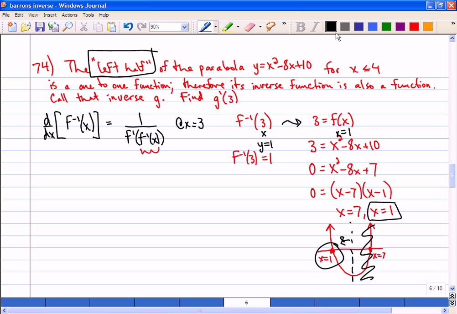Okay, so now let's continue with this question. We'll update the relationship here. So this will be f prime at 1. And the derivative here, it's a nice derivative to take, nice simple polynomial. It's negative 2x minus 8. So the derivative at 1 is going to be 2 minus 8, which is negative 6. So that leaves me with a negative 1 over 6. And that, of course, is b.